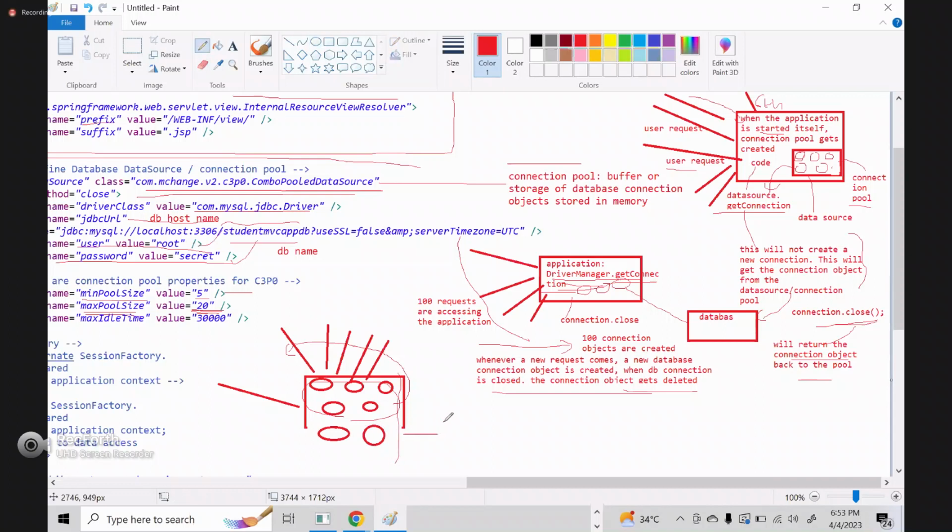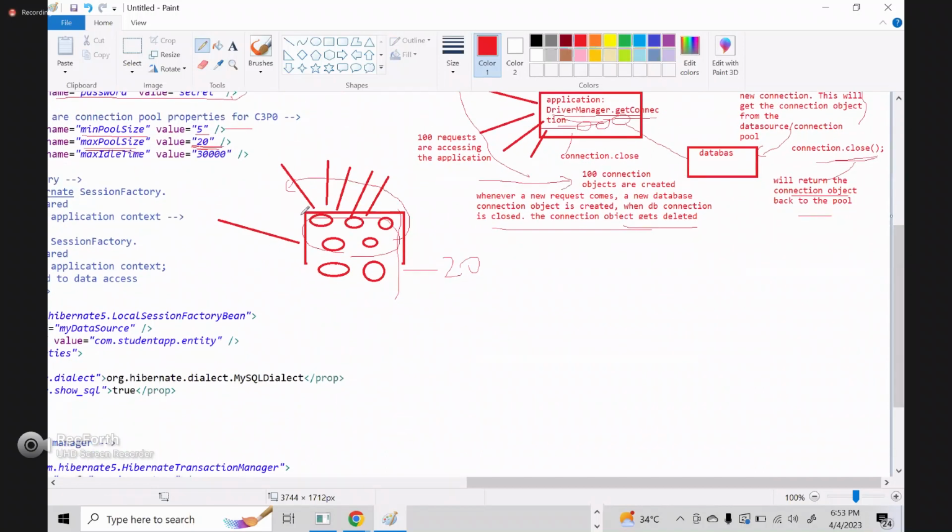So total your connection pool size will be 20. Now the 6th request has come. It will take 1 object from the pool. Now 5 plus 1, how much? 6. So 6 requests are taking 6 connection objects. Now how many remaining will be there? 20 minus 6, 14. 14 connection objects will be there in the pool now. Now it can serve other 14 requests.